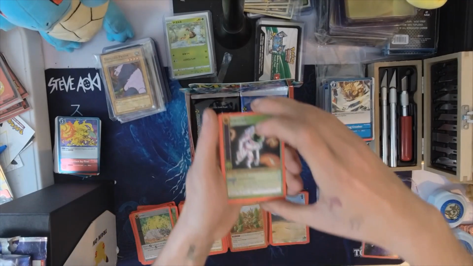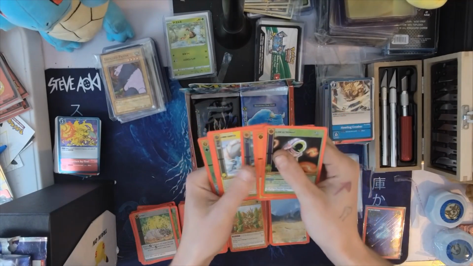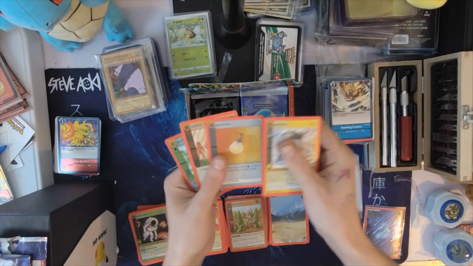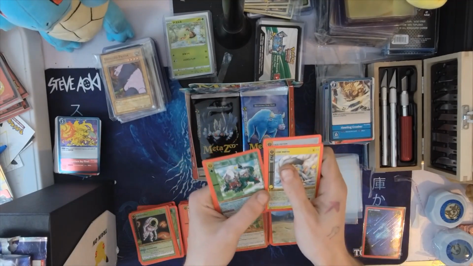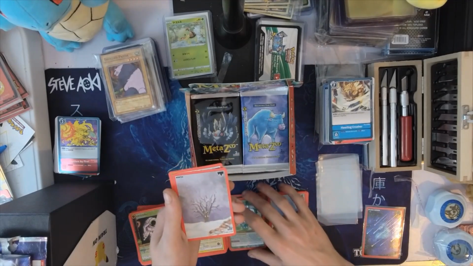We got Alien Astronaut, Fireball, Water Gun, Space Penguins, Chibi Quetzal, Luck Potion, Stone Skin, and a reverse holographic Hodag, and a Winter and a Water Aura.